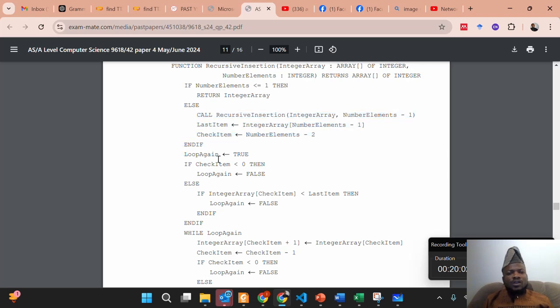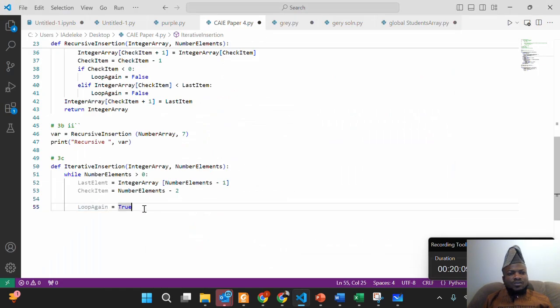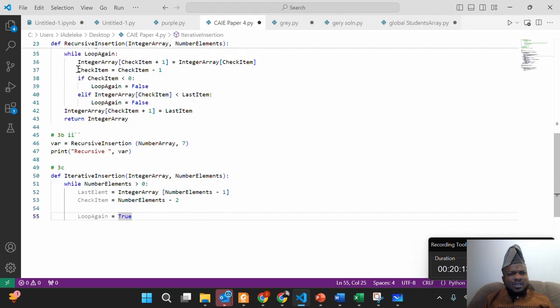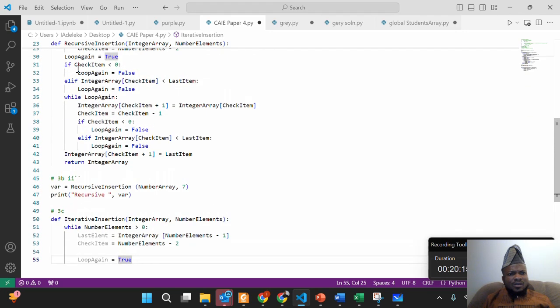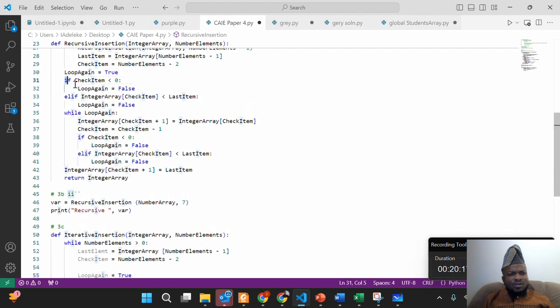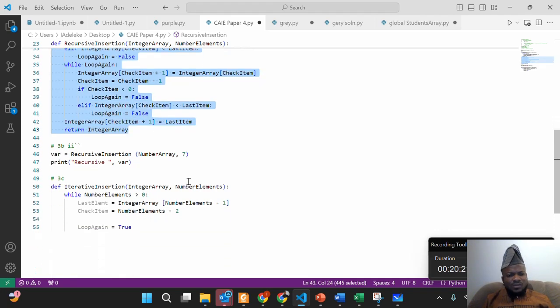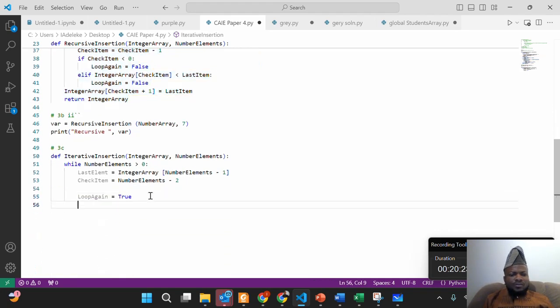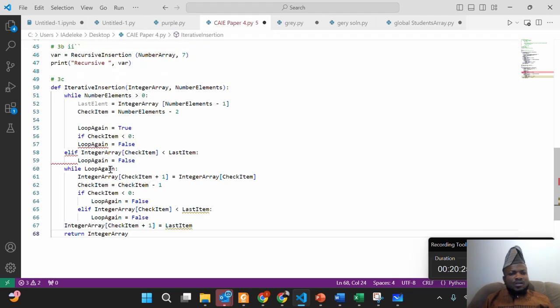So loop again is equal to true. Then I say if, then the next thing, if check item is less than 0, so indirectly I have all this again. I have all these again back. So let me just copy everything. I don't need to retype everything, because the only thing left now is the indentation.